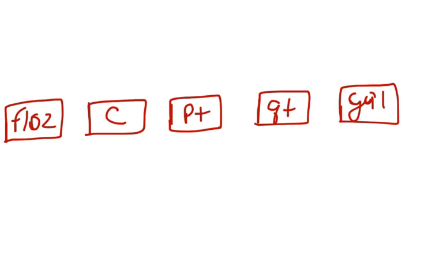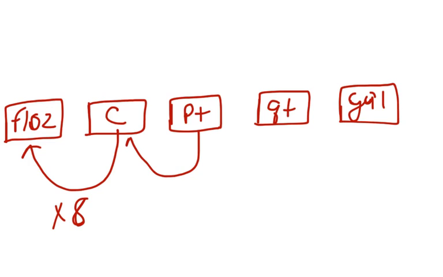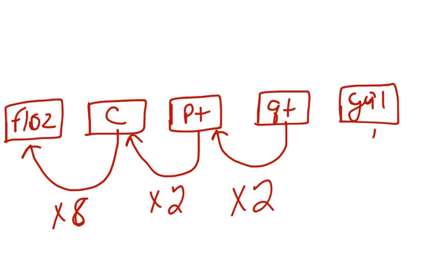Now, when we talk about converting from one unit of measurement to another, if we wanted to go from a cup to fluid ounces, we're going to multiply times 8. Or if we're going from cups to pints, or pints to cups, we're going to multiply times 2. Or if we go from quarts to pints, times 2. Or if we go from gallons to quarts, that's going to be multiplying times 4.